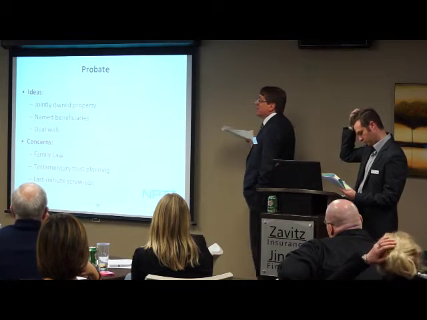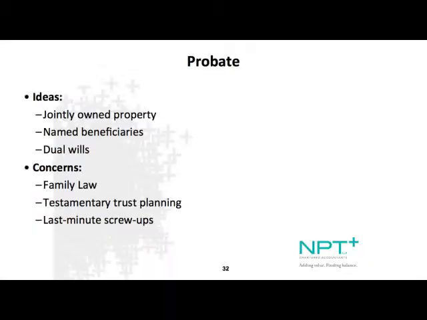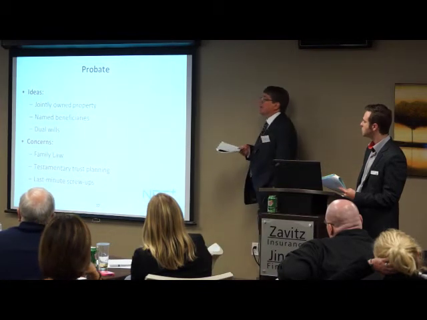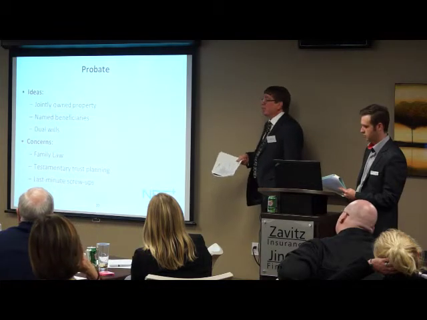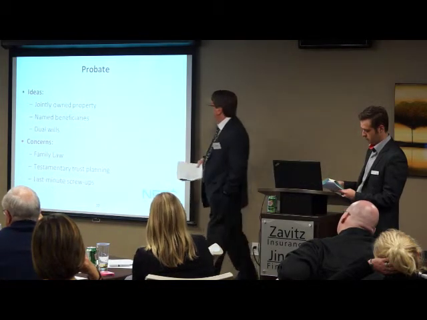Jointly owned property. When you die, title automatically passes to the survivor. Most people own their houses this way. Named beneficiaries for RSPs. When you die, the RSP automatically goes to your spouse, tax-free. So you name that person as the beneficiary instead of not naming them. It might go into your estate, and then your will says everything goes to my spouse. Subject to probate if you do it that way.